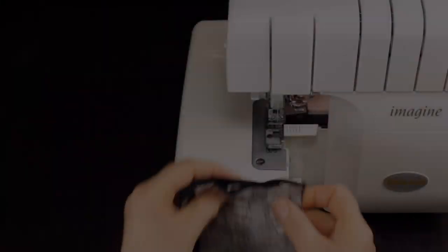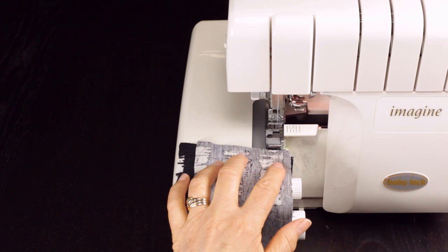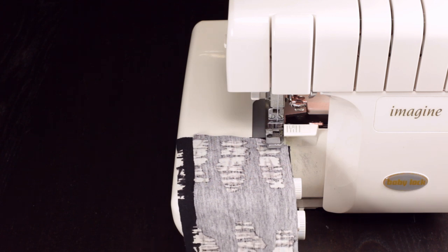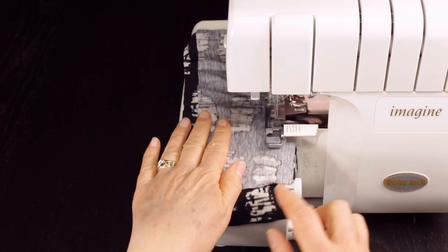There is such a variety of knit fabrics on the market today, and as a result, more sewers are investing in an overlocker, and it really is a worthwhile purchase. You can run up a garment in no time at all. It joins, trims, and neatens the seam in one operation, and does so at a rate of knots.